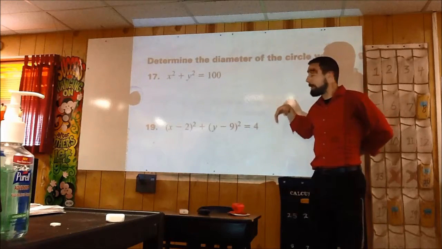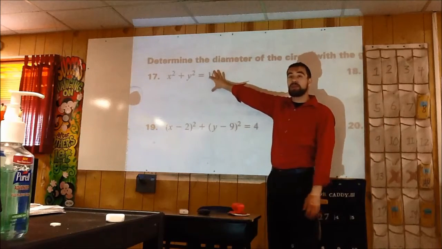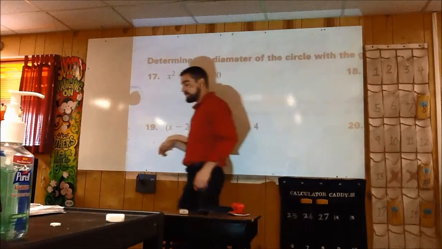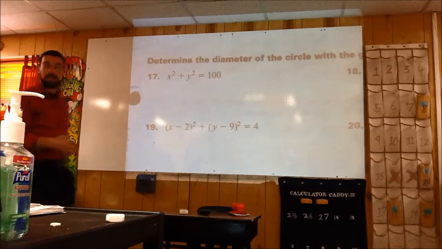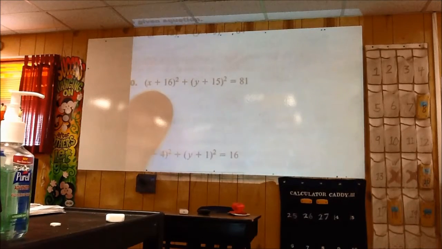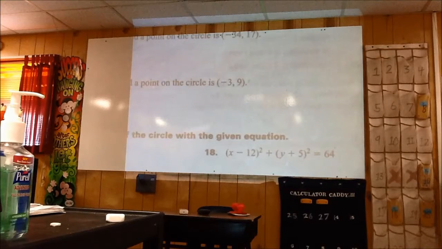No. 20. Right? What does this represent? So we got 100 right here. This is radius squared. So Kobe, what's the radius? 10. It's just 10. What's the diameter? 20. Okay. Somebody else said that. I heard somebody else say it. But it was after 200, 100. Anyway. So let's try it one more time. What's the diameter of number 20? 18. 18. Sweet. So this stuff is pretty basic. I mean, it's pretty easy, the equation of the circle.